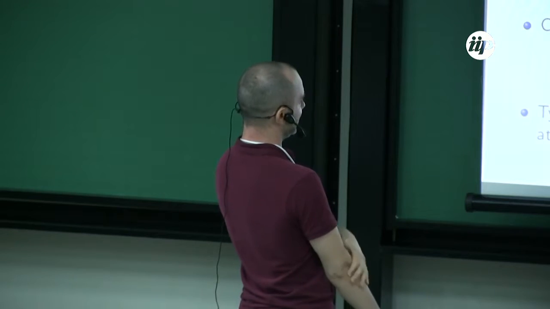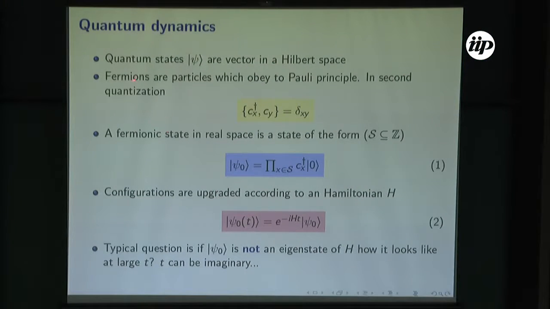Just to briefly set up some notation. I will mainly focus on fermionic states. So, my quantum mechanics is based on fermions on the lattice. And the initial state which I'm interested in, you will see all around the talk, is a state which is made of fermions on a discrete one-dimensional chain. In general, I can choose whatever subset of the integer numbers to define my state, and I will actually be interested in a very peculiar state, which I will call the domain wall initial state later.